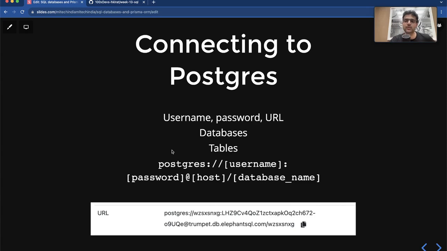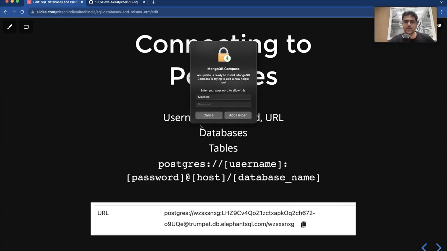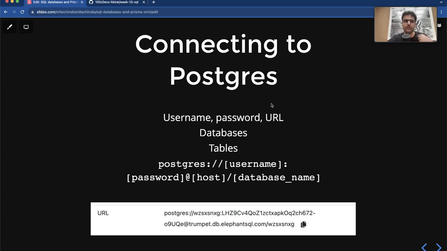How do you start a Postgres database server? There are many ways. You can do it locally if you want to. I have not covered that. We will cover all of that after containerization, because there are easy ways to run Postgres, MySQL, and MongoDB locally. If you know containerization, you can run them in a containerized fashion with one line of code.